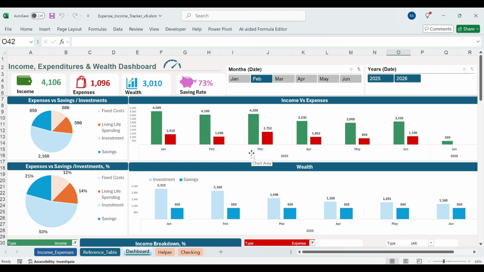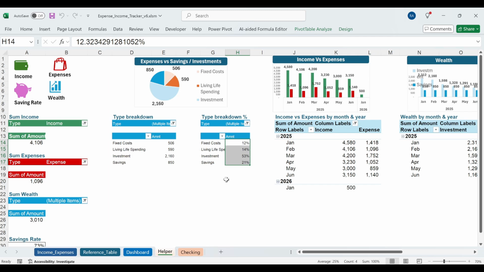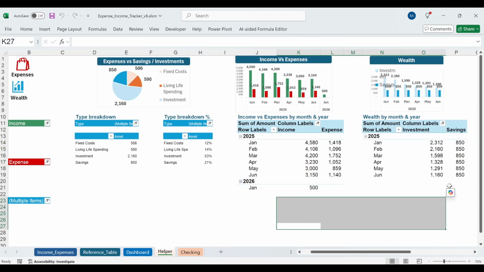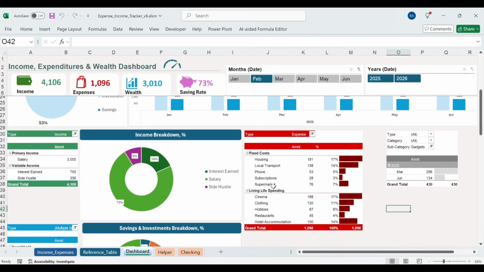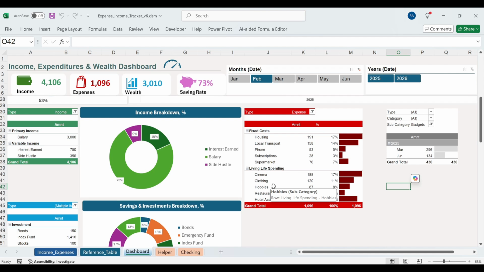And you can do the same thing for investments and savings. Now those two graphs are actually here. You have the pivot tables, and you're getting all the data that will come in my charts. Now let's look at what we have in terms of detailed view.